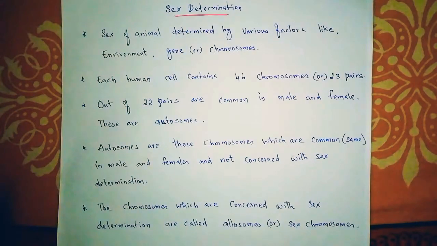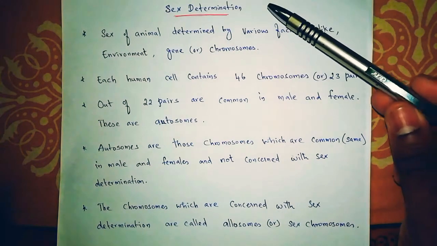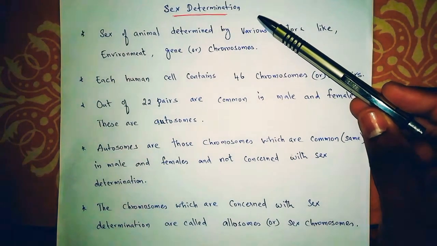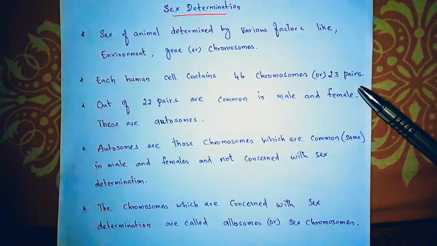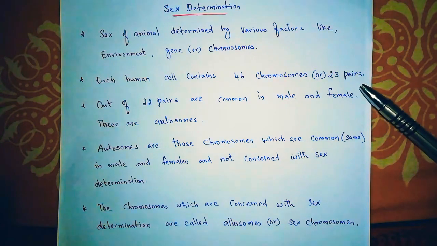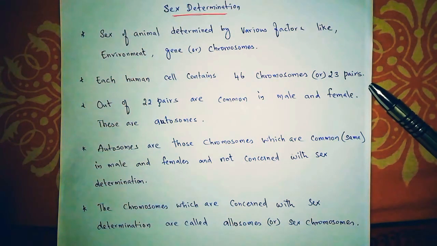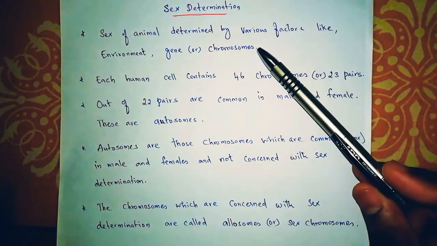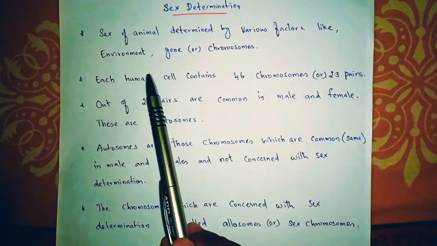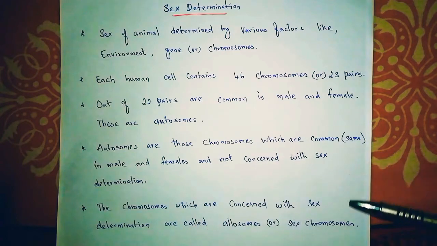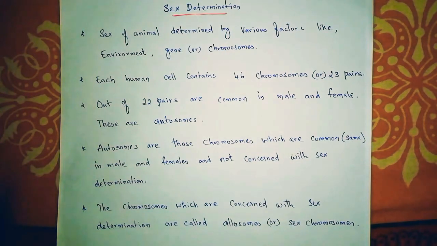In today's class, we are going to discuss sex determination. How is the sex of a newborn individual determined? If you take the example of animals, the sex of animals is determined by various factors. Some examples are environment, genes or chromosomes. How does the environment play a vital role in determining the sex of an individual?